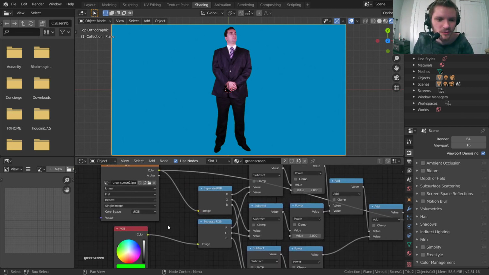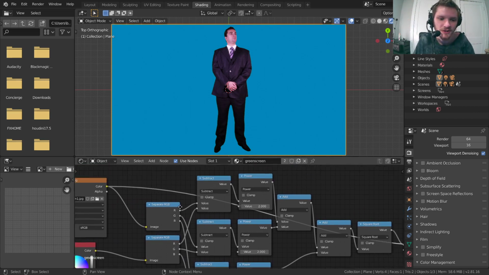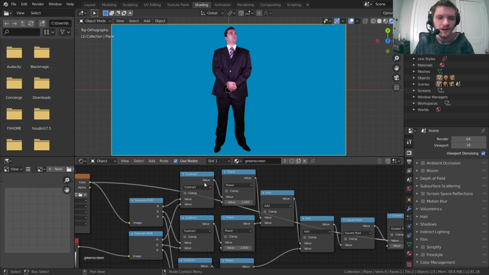But again, the basics: we took these two and separated them into their red, green, blue components. These are three-dimensional quantities, they're vectors, however you want to think about it, and we just separated them into components. For each one, we took the difference, squared it, and then added everything together.